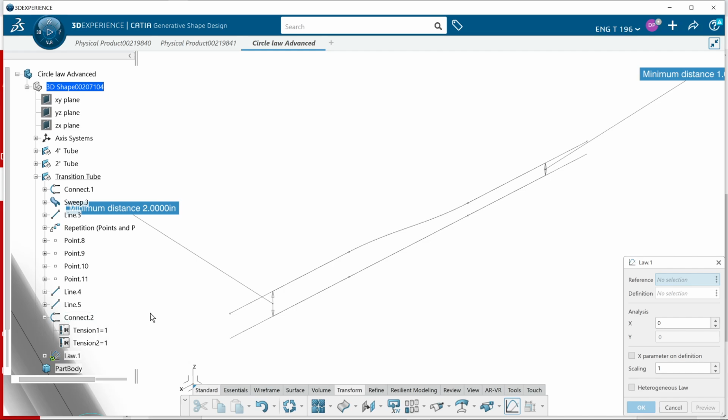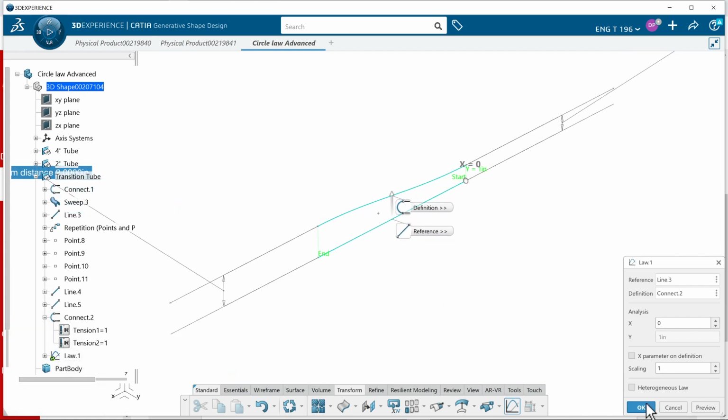Isn't that the, you want the reference, the first reference line to be the bottom one. Oh, yeah, you're right. The definition's the top. This is where I'm referencing. That's why when it says reference, that has to be a linear or ruled direction. So the definition, I grab this one and I select OK.